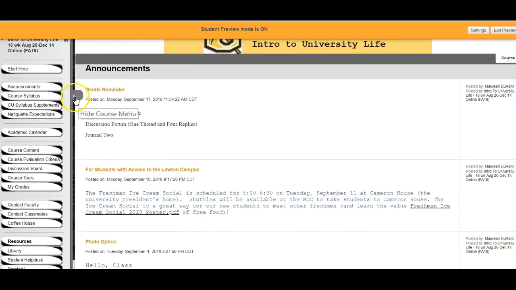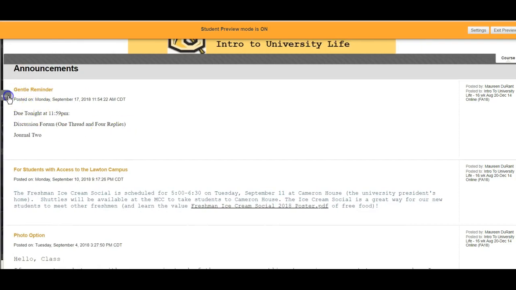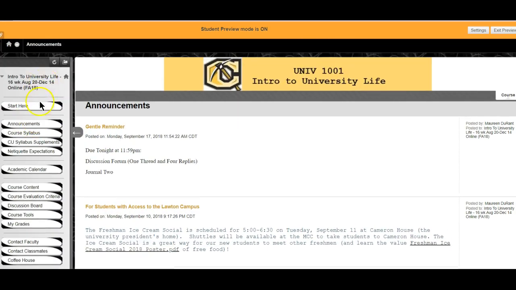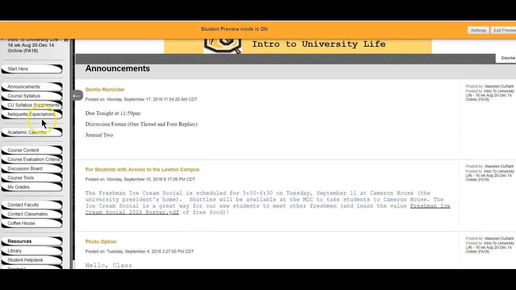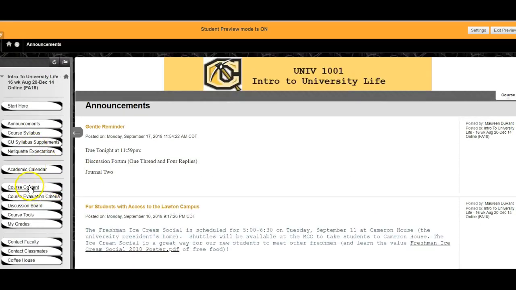Now, if you're not seeing the buttons, there's this little arrow here that sometimes can hide that, and so make sure that you open it up and so you're navigating throughout this. Again, I know it will look different on a mobile device. That's why I always recommend that you're working on a laptop. For the major work, I know you can go in and do your discussion posts and so forth sometimes on mobile devices, but for work I really think that you need to get on a laptop, and that's one of the requirements.